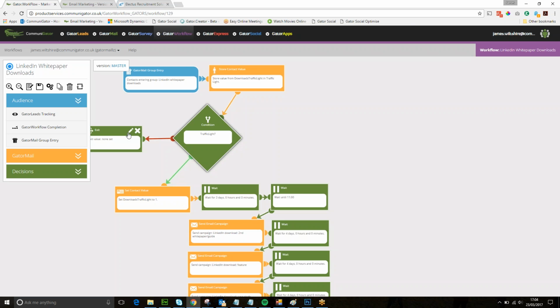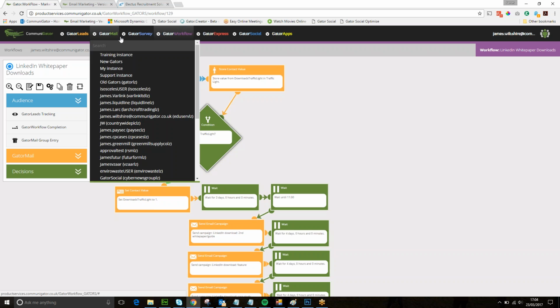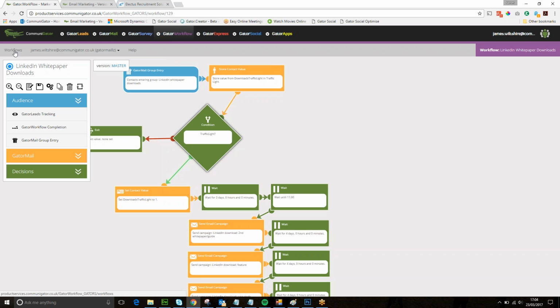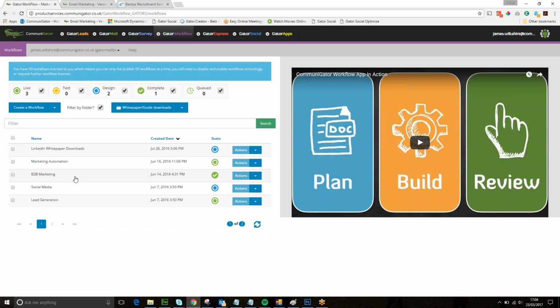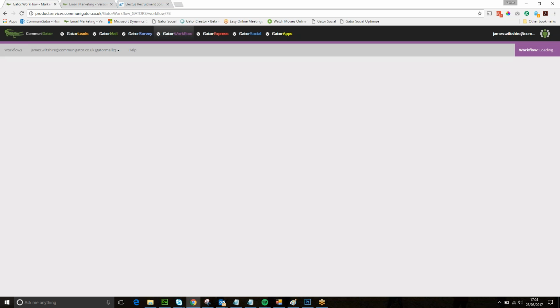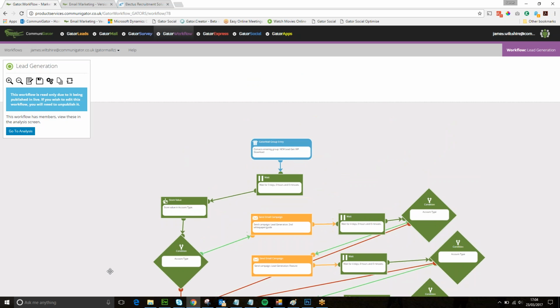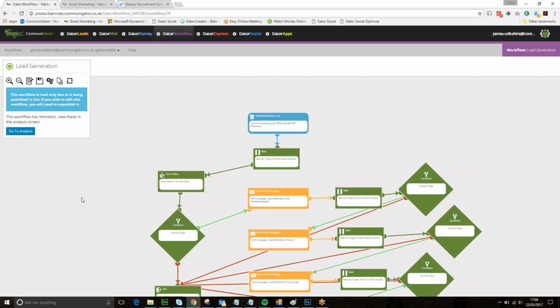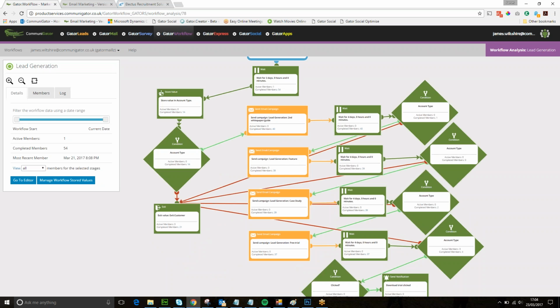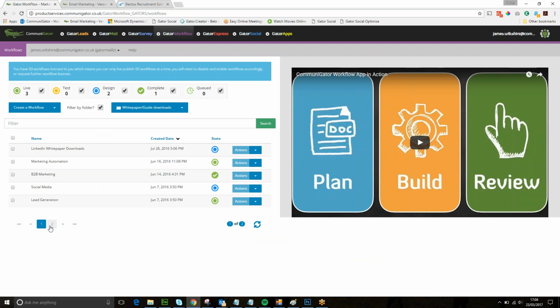But another way in which I've seen it, and let's see if we've got anything built up like that at the moment, because that's quite complicated in comparison to what we used to do.